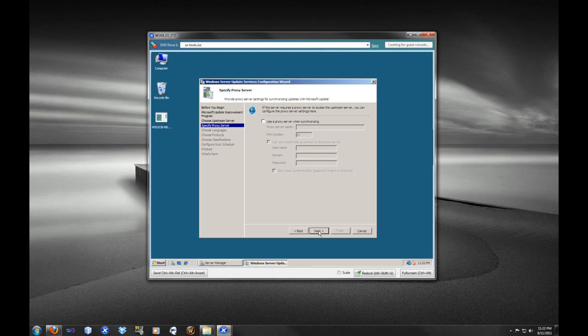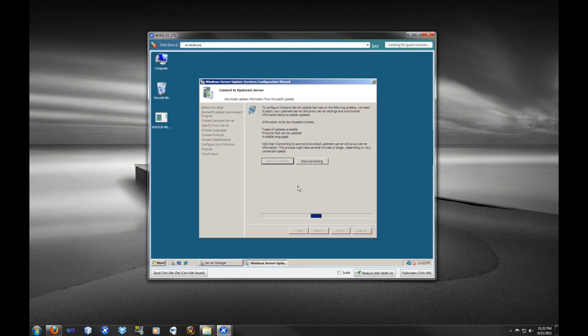And we are going to start connecting, and what this is going to do, it's going to reach out to Microsoft, and it's going to pull down all of the critical updates, the definition updates. It'll pull down drivers, feature packs, security updates, service packs, different tools, update roll-ups, and standard updates that we would have for pretty much any Microsoft product on our network. So this is really a powerful tool. It's a free patch management software for Microsoft products. It's great. So what we're going to do now is we're just going to go through and configure some of these services. So we're going to click Next.